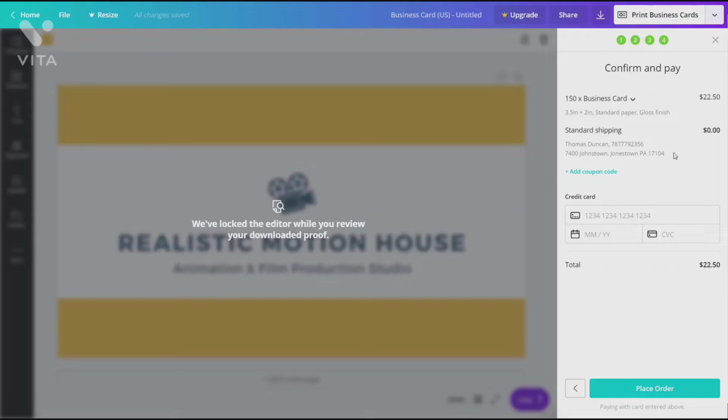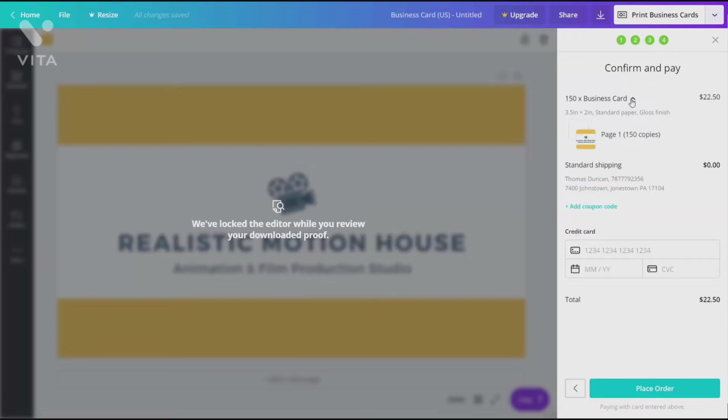And then you'll finalize the order to print your cards. You'll notice then that as of the recording of this video, there is specific pricing. You can price for the number of copies that you have. And you'll then be able to place the order with the card that you have on file. Okay, so with that, thanks, and I will see you in another video.